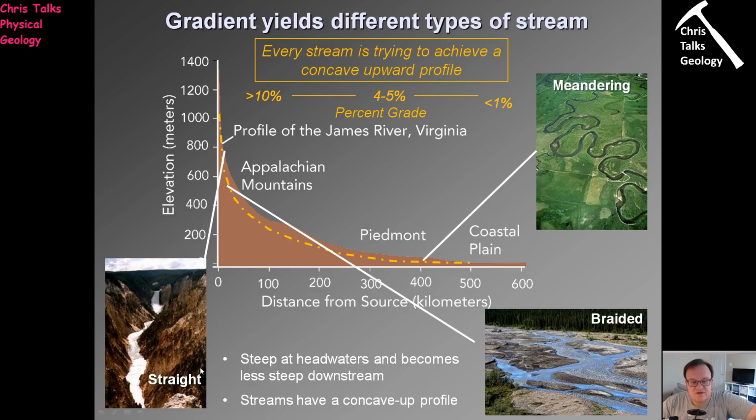Shock horror. Now, as the gradient begins to drop, we lose a little bit of velocity. The water is still moving quite quickly though. And so at that point we transition from straight rivers to braided rivers. So water in braided rivers is moving quite fast, but there's lots and lots of very, very loose sediment, and so because the water is moving quite fast, it can take whatever path it wants because it has lots of energy. So this river can cut through this loose sediment really, really easily. So one bit of the river decides to go this way, one bit of the river decides to go this way, and one bit of the river decides to go this way. So you have multiple channels all running parallel to each other, and they all crisscross on each other.